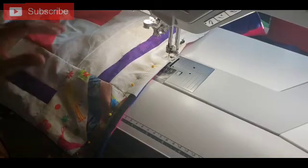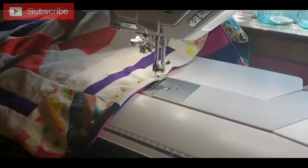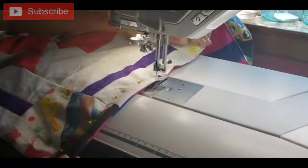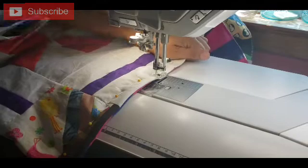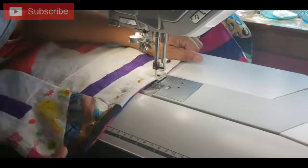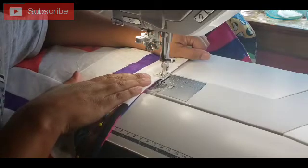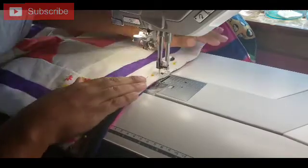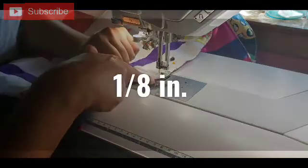Let me see if I can show y'all what I mean. I'm going to show y'all how I sew. Now, like I said, I pull, I do this, but with the pins there, they're not moving at all. I'm kind of doing this sideways because I got my tripod in front of me. But you see, I'm lining up the edge of this on the 1/4 inch.